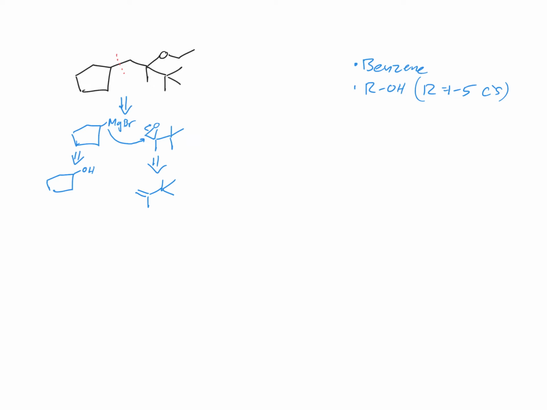We could envision this alcohol, because of course we could eliminate that alcohol using probably a large base to make sure that we get the less substituted alkene, although I would argue that there's really only one possible alkene isomer that we get. These methyls are equivalent. We don't have any hydrogens here, so there's only one elimination product that we could get from this alcohol. So if I have that alcohol, I can make the alkene, I can make the epoxide, and I can make my product. Can I get that alcohol from smaller pieces?